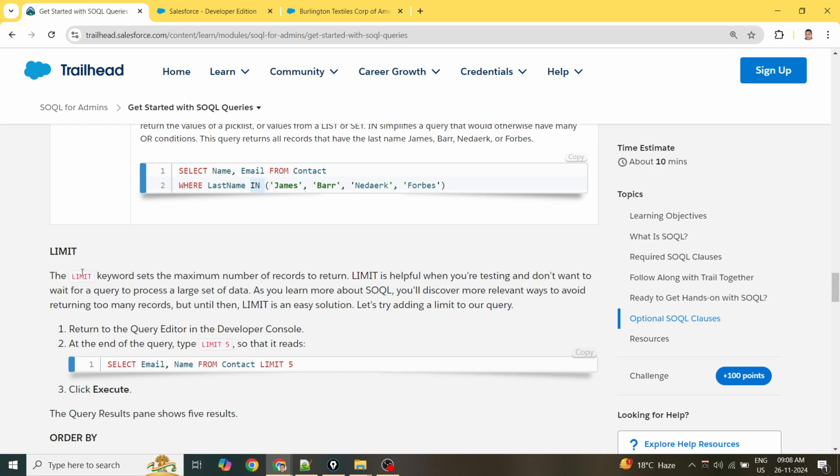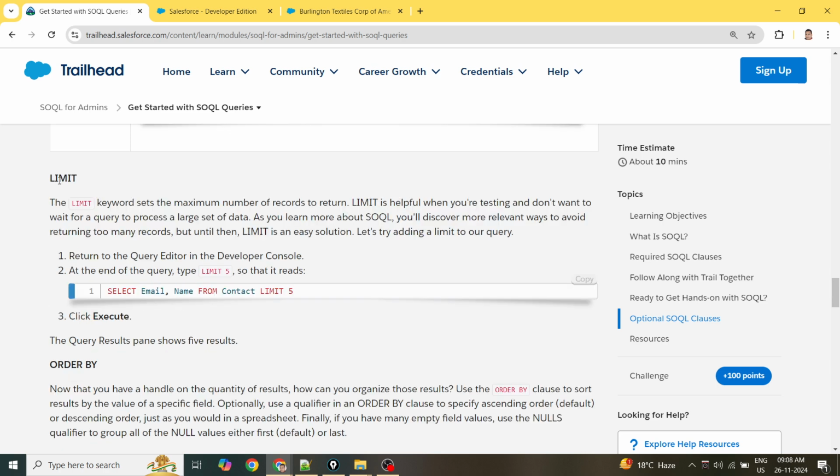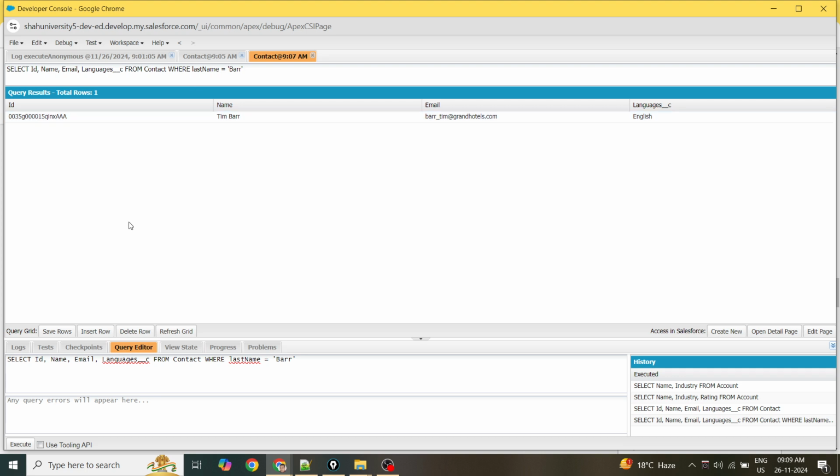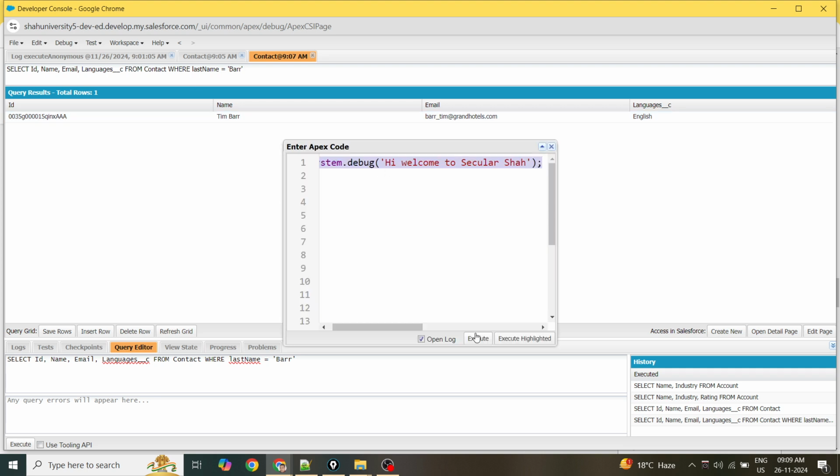Okay. And also another keyword is limit, because in Salesforce we have governor limits, very important. So the programming team has to take the governor limits into consideration. I will show you right now. I have executed this code, right?